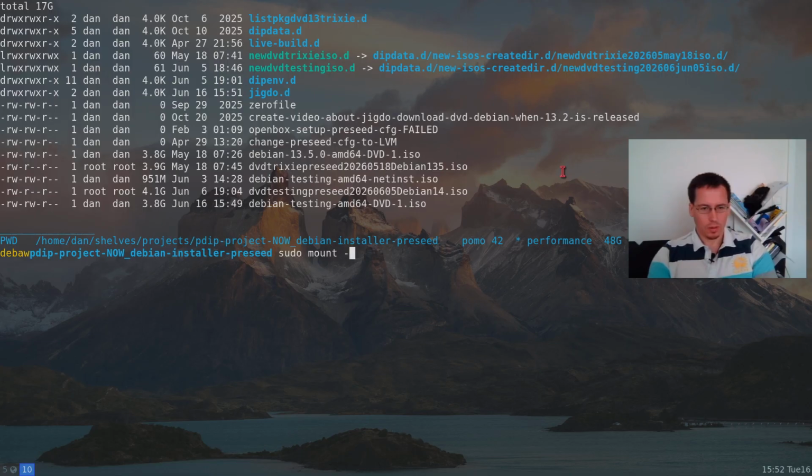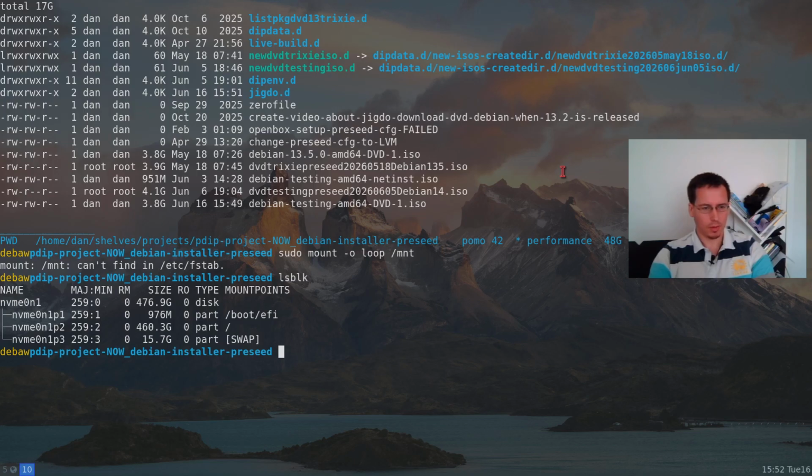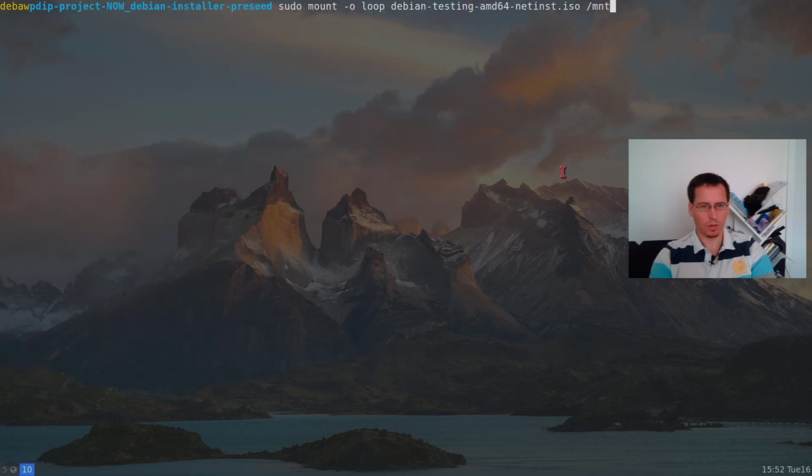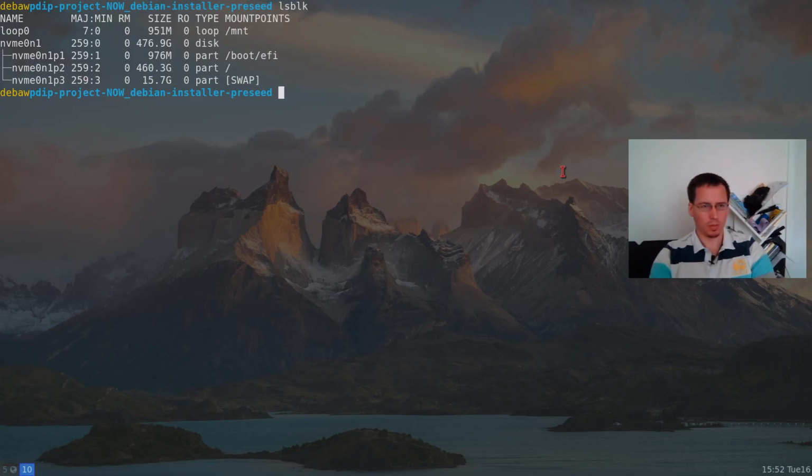Sudo mount -o loop mnt. So lsblk, and we see nothing. Okay, you know, maybe we give an image file, testing netinstall.iso. So, and now we see it's mounted, and here we see now only 950 megabytes.